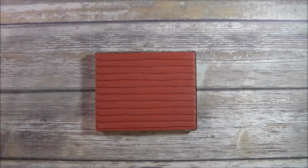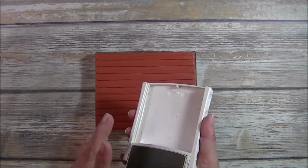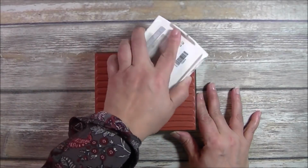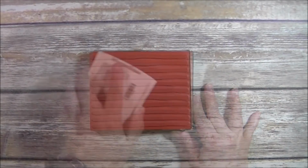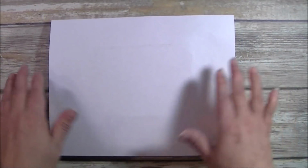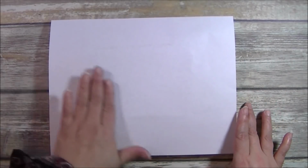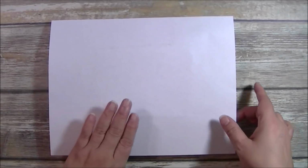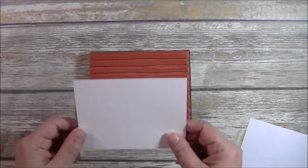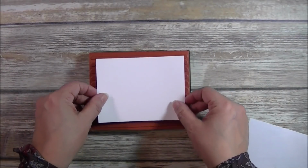Here I have my Brushstrokes background stamp. I'm going to grab my Sahara Sand ink pad and then go ahead and ink up my stamp. I'm going to take some just regular old computer paper and then lightly, ever so lightly, rub my stamp to try to get some of that color off before I put down my layer, which is the Whisper White that was cut at 5 by 3 3/4.